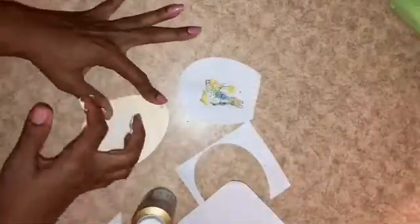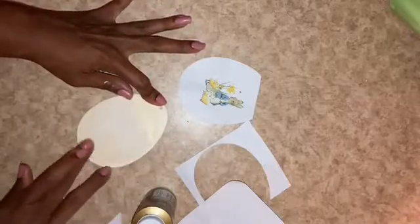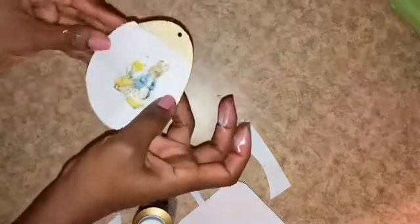So I used Aleene's tacky glue to glue down my paper to my wooden egg, and once I had them all secured, I took a stamp that had some script lettering and some butterflies on it, so it was very spring appropriate. I wanted to add the script onto the egg so it looks similar to something that I saw Tammy on the Rusted Willow. She had a large egg with Peter Rabbit and it looked like it came from a storybook, so I want to do my version of this.